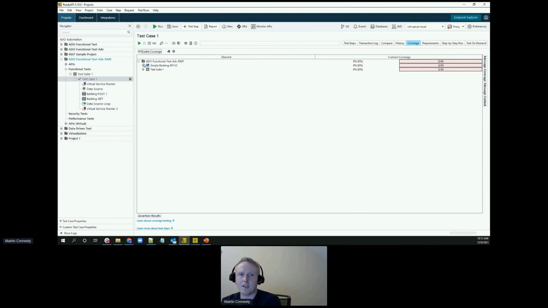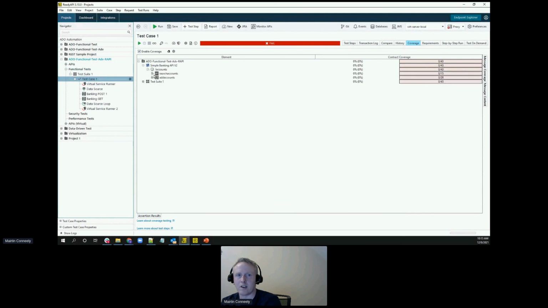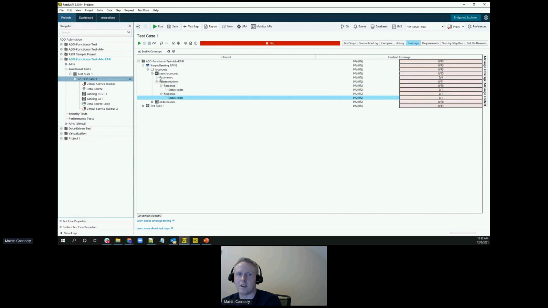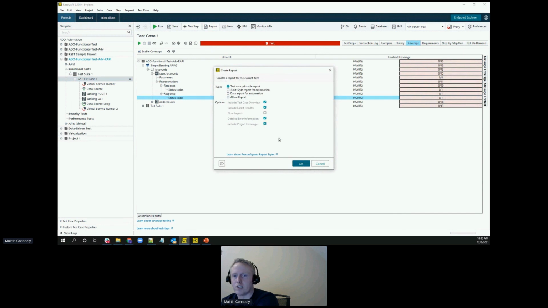Okay, so if we actually execute that, it will fail. Actually, this is probably failing this one, but yeah. So what you will see here is you can expand here and look at the amount of responses and parameters that need to be covered by your test, and you can include this in your reports as well. So if you want to generate test reports to see how much of your code is covered, that's also possible with the different reports. Okay, so you can include project coverage in your reports.